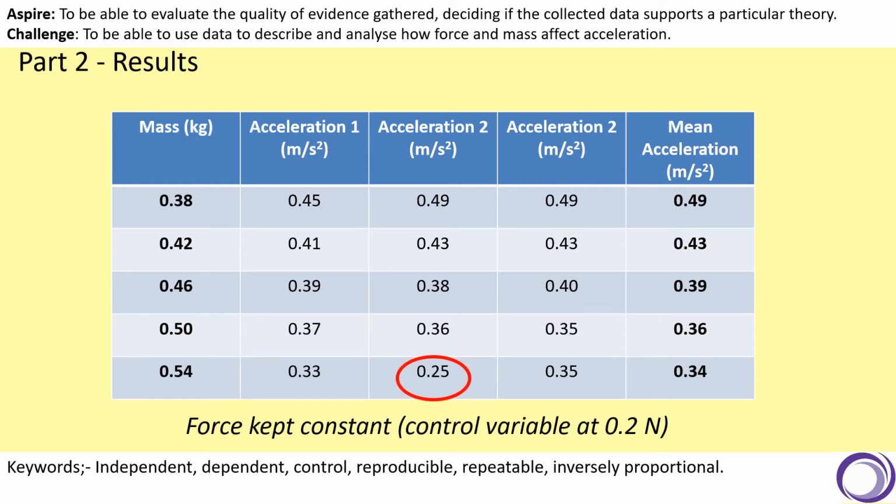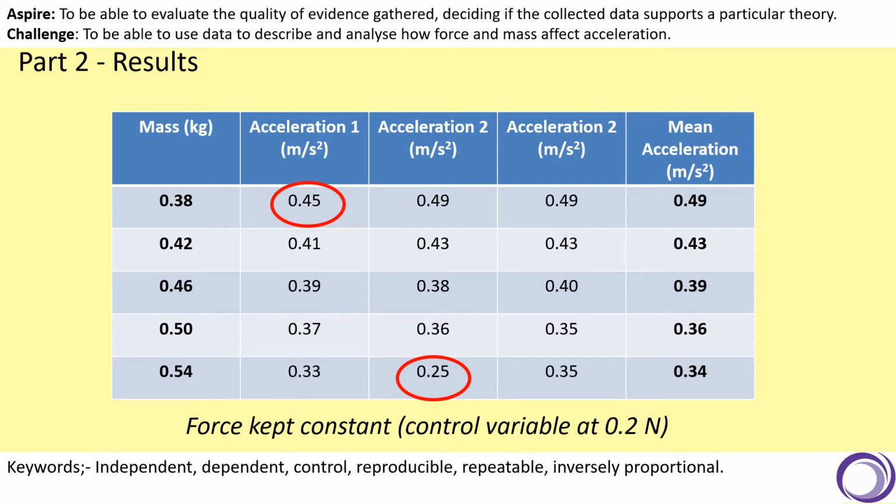So we got that one where the 0.25 there's too low, so it's not been included in the mean. We've just done the average of 0.33 and 0.35. And then that 0.45 there, the 2 repeat readings that I did were higher, so I just used those and got rid of the 0.45.